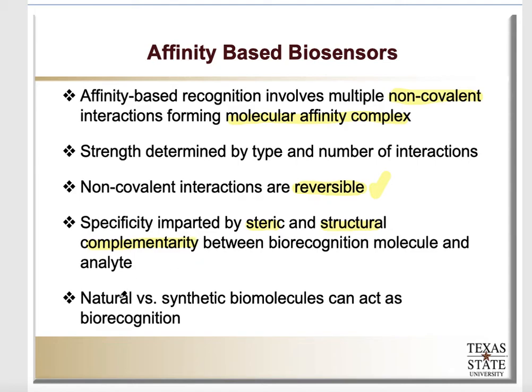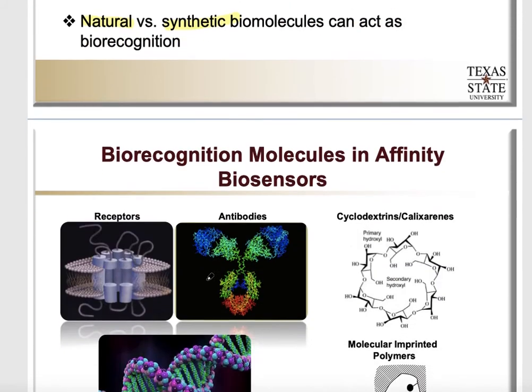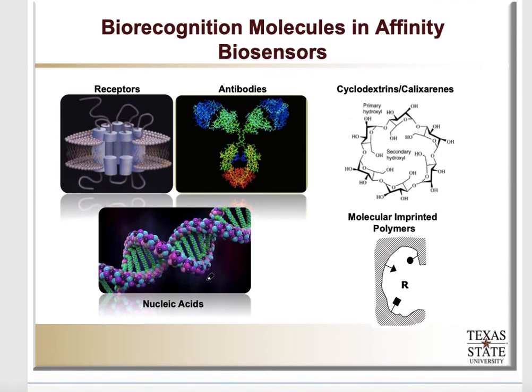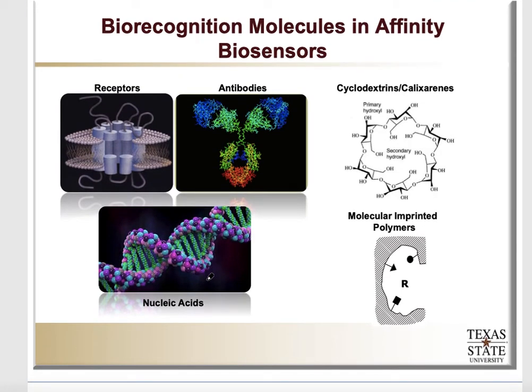Now, the biorecognition molecules that are used for affinity-based biosensors can be either of natural or synthetic origin. Most of the ones that we're going to discuss are natural, but I'll also give you just briefly a few examples of synthetic biomolecules. All right, so what are those biorecognition molecules that we use in affinity biosensors?